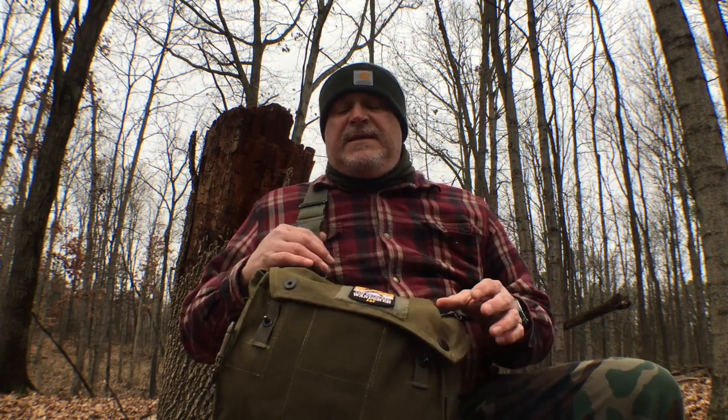There's just something about a haversack that I really dig. And the old military surplus is always a great place to start. When I was doing the budget bushcraft series, this is the bag that I chose — one of them for guys to go out and try as a budget bag for bushcraft. And I think it's still a great choice. So let me show you some of the changes I made to mine, and then I'm going to show you what's inside.